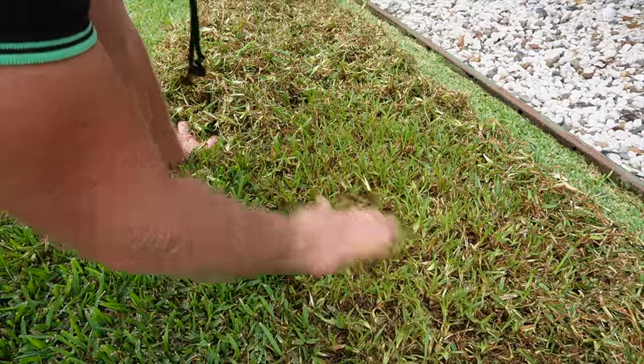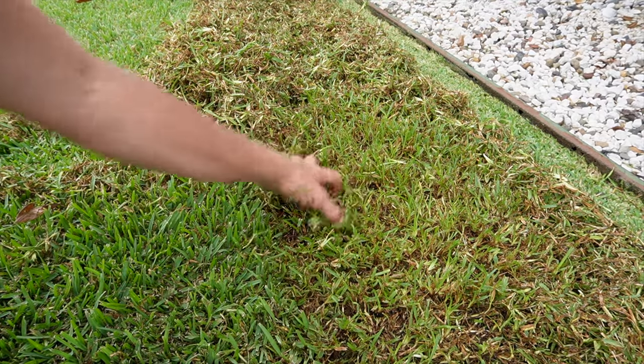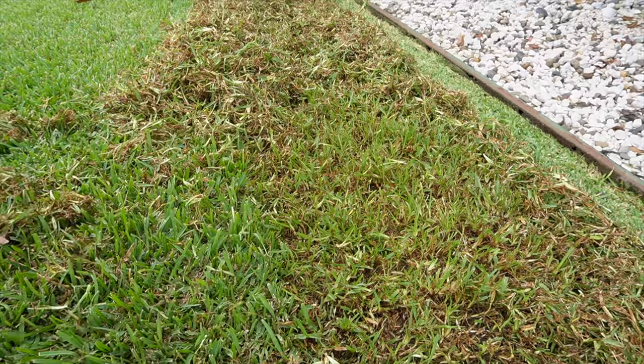And we'll come back and we'll mow this down. Probably only set the mower down at an inch. We're not going to go super low. We're not trying to treat this like a cooch lawn. We've got to treat it like the lawn it is, and that's a buffalo. So we'll hook on and we'll get it done.